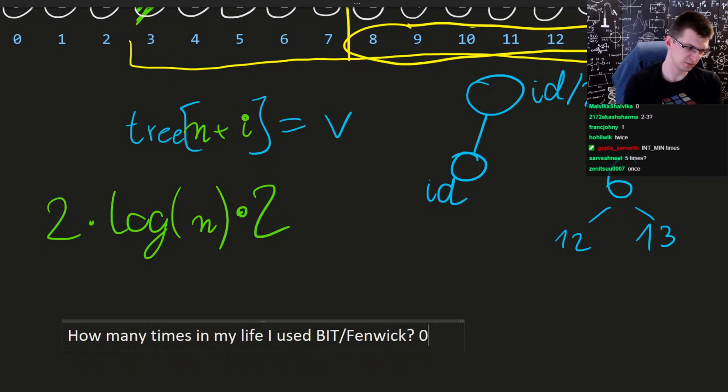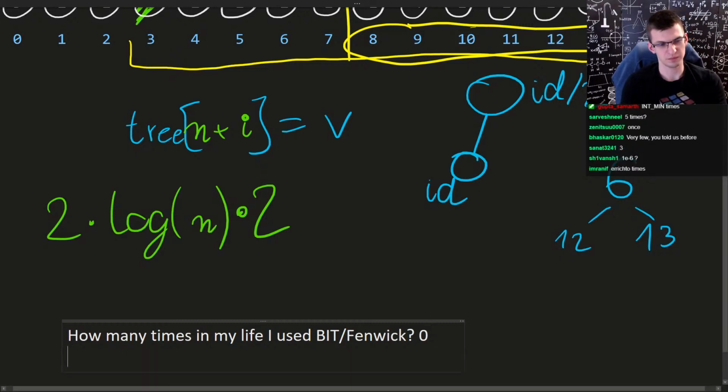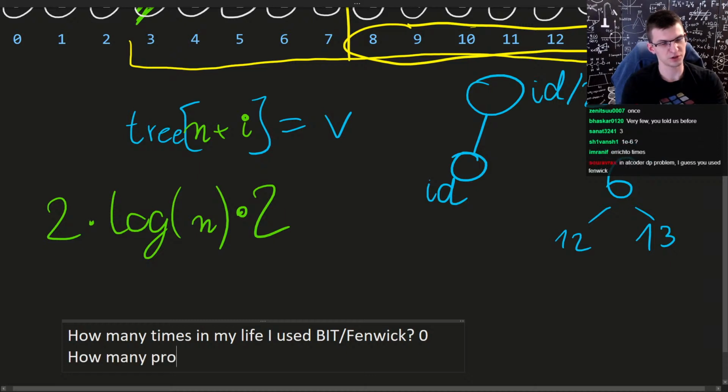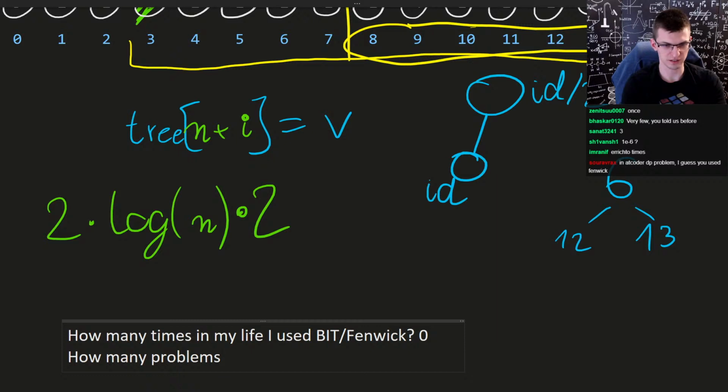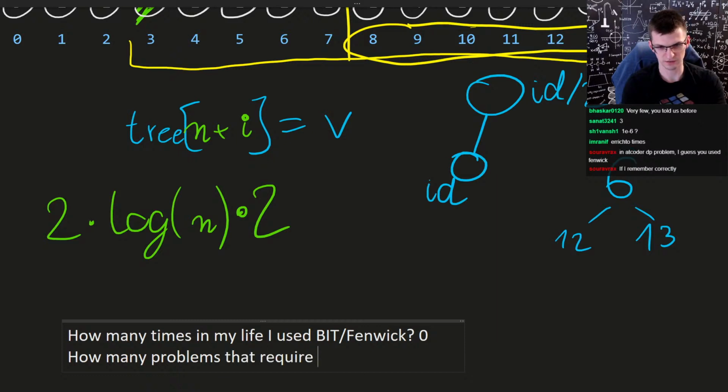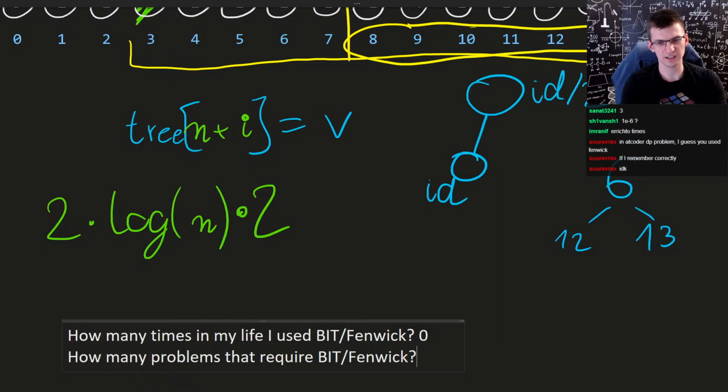I solved in my life thousands of problems, hundreds of them required segment trees. I never used Fenwick trees, which I hope shows you that they are not necessary to know. That being said, how many problems I saw that require BIT Fenwick? The answer to this is not 0, it's actually 1.